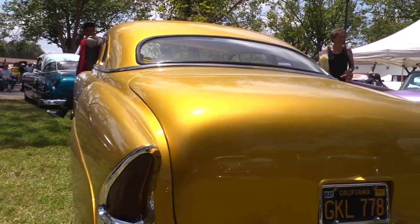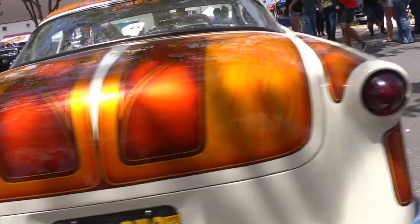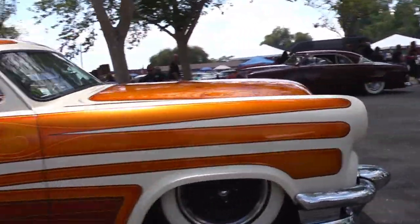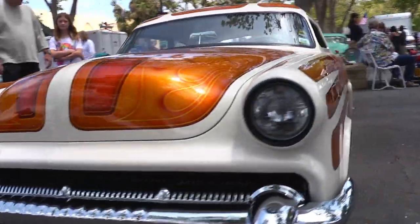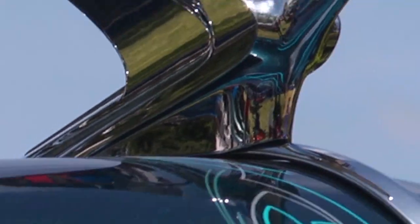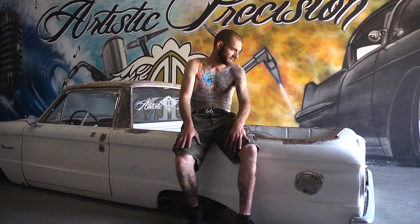It's always cool riding around. On my other car, I used to have it all graphics, airbrushed and all that. Riding around, just getting thumbs up from people all over the place. Everyone respecting what I do and everyone just wanting to look at my cars and ask questions. It's always cool. It's always fun, but the car scene ties in with a lot of other scenes. It ties in with the music scene, the custom car scene, the classic cars, ties in with the rockabilly, the punk rock scene. The punk rock crosses in the skateboard scene, you got the tattoos, it all fits together. The music, the cars, the tattoos, it's a lifestyle. It's not just a hobby, not just a job, it's a way of life.